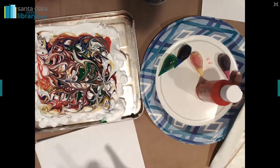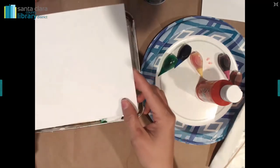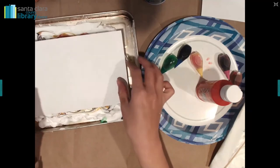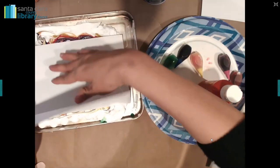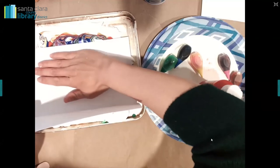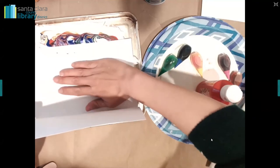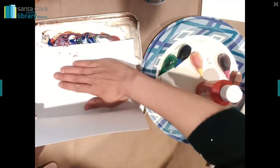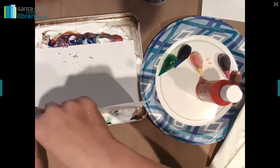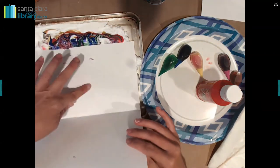And we are going to take our paper and lay it flat onto the paint, onto the shaving cream. And you're going to press it down. You want to make sure that every part of your paper is touching the shaving cream. And you want to push, push, push, and wait for a few seconds. You can take a look, and if there are some parts that are still kind of white, you can press it further down.